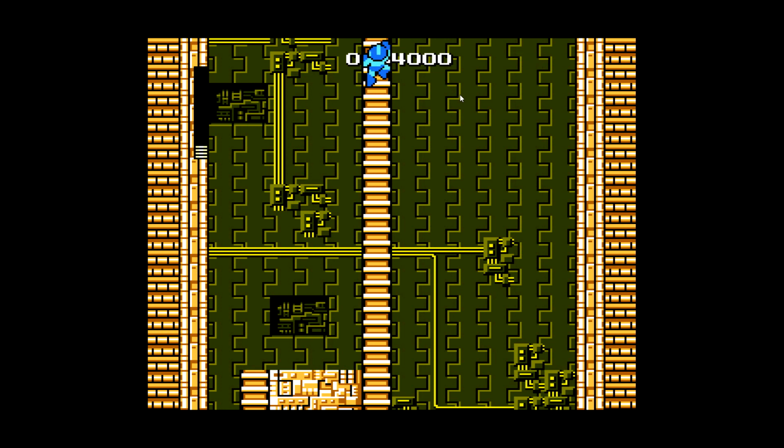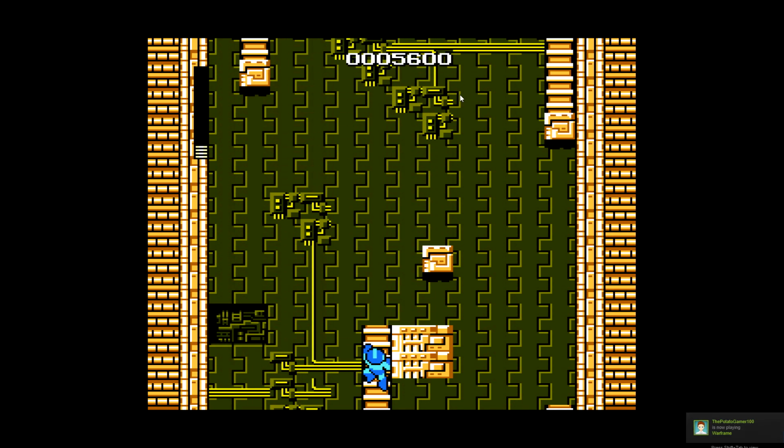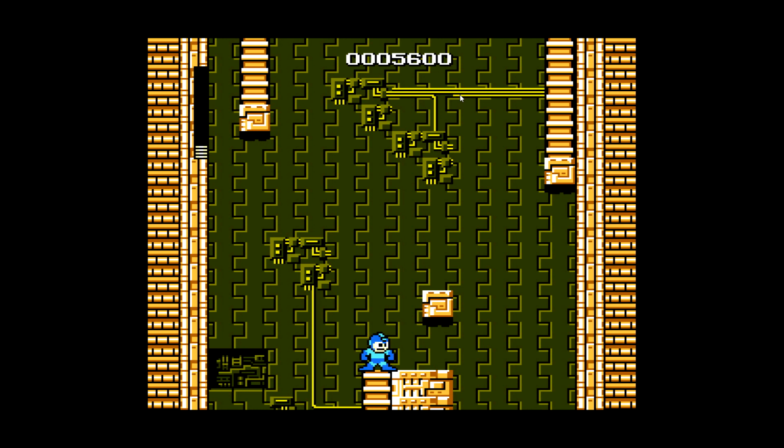Ugh. Okay, so that next part's really tough, because we're gonna have to time it perfectly and not let it knock us off the world, obviously. There we go. Oh yeah, I'm kind of getting the hang of that. I wonder what those things that those guys drop are. I'm not sure. Okay, so it's that one, and then the one to the left, and then one up there, and then one there.